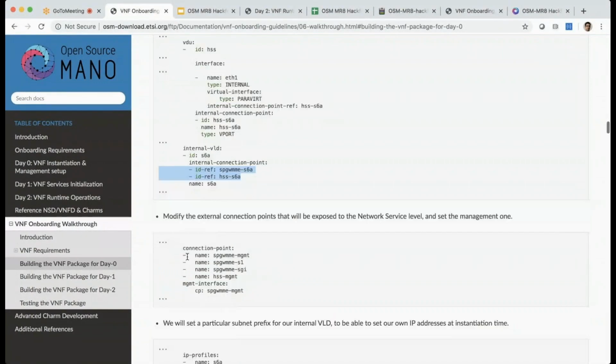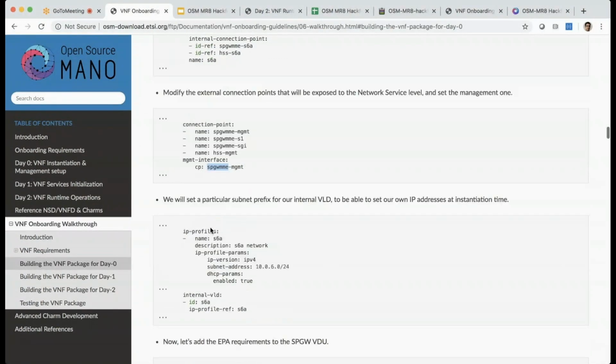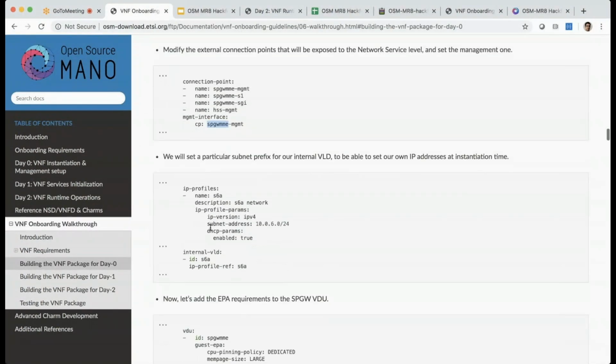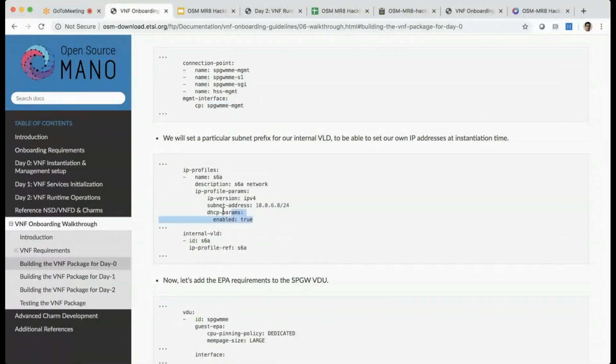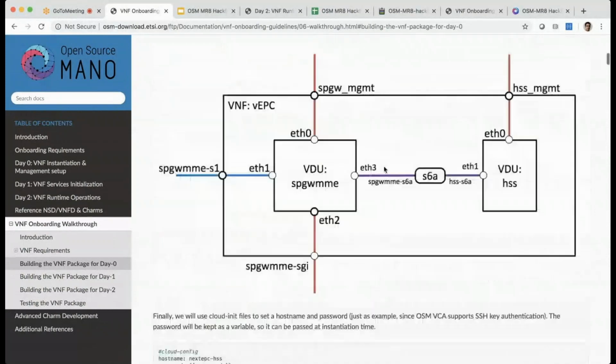Then we'll modify some connection point names that we changed before, and this management interface for OSM to know where to go to manage the SP gateway. And we will set some particular subnets because as a VNF vendor, suppose that we want to specify IP addressing, a particular IP addressing between both VDUs.